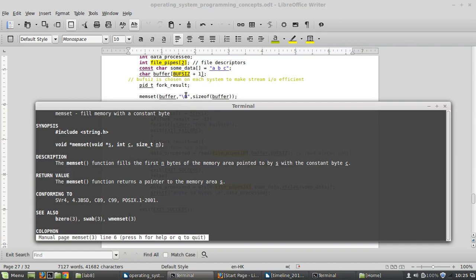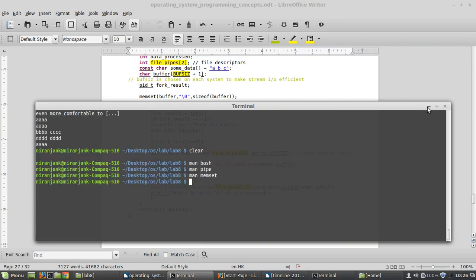So this is a null, something like an empty line. Okay, that's it for memset.